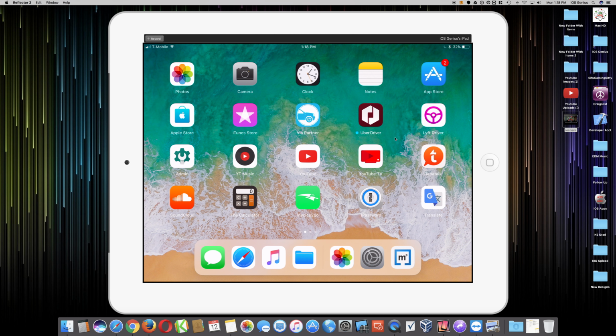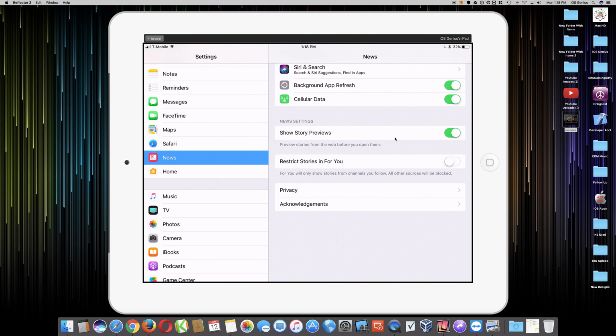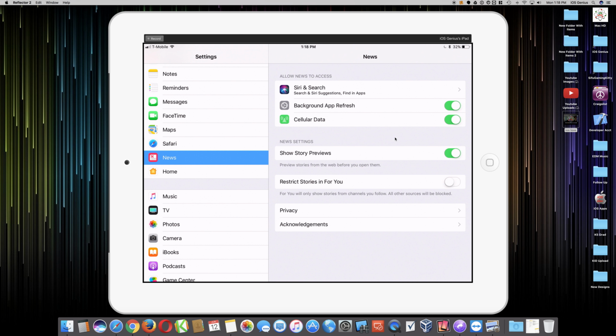Now the other thing is under settings, there's a thing called news. News does have an option now at the bottom where it says restrict stories in for you. So now you can restrict the search and stories. So if search and stories are topics that you like to see all the time, you enable that. You see only what you want to see. Other stuff you don't want to see gets blocked. Great, wonderful. But what if something's new, up and coming, or whatever, or current is going on? You're not going to see that. You won't know that until someone else tells you. So I kind of don't like that. I'd rather see everything than not see nothing at all. So that's the other thing.